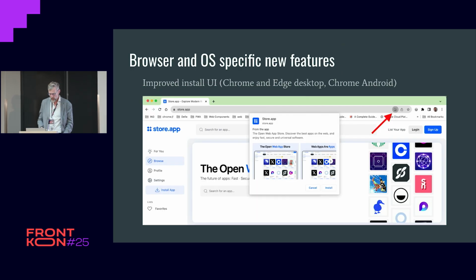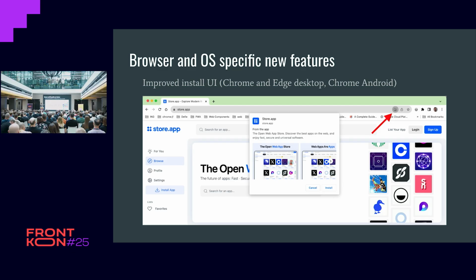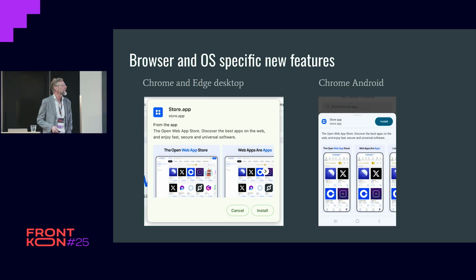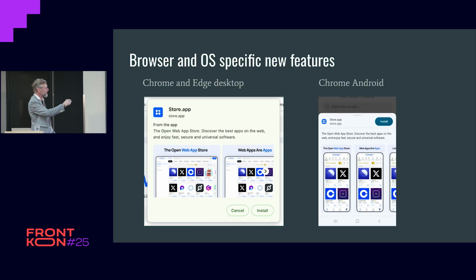There's also a couple of browser and operating system specific features. Most notably, in Chromium-based browsers, you can now have the enhanced install UI. If you look right here, if your PWA is eligible to be installed, there's a button there. You can install your PWA from there, and then you will get a very nice install screen. Sorry. Let's zoom in a little bit. This is what you see on desktop on this site. It will show the name and the description of the app, and if you have defined a couple of screenshots in your manifest.json file, these will show up as well.